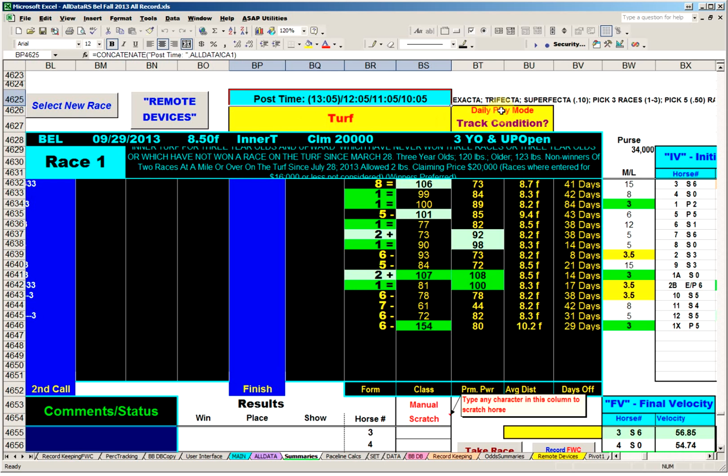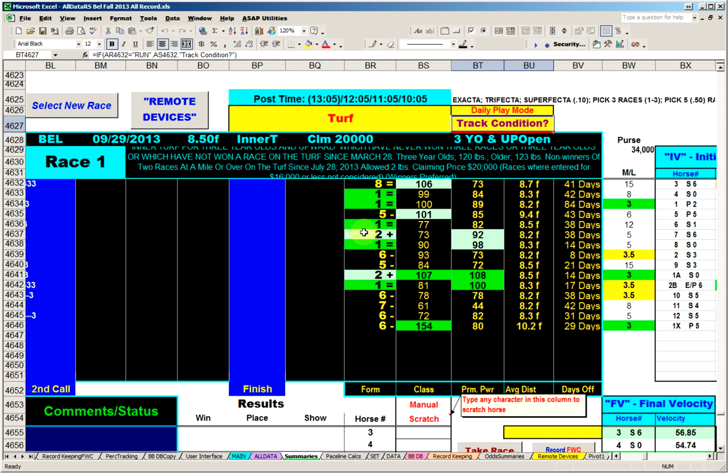To the right of that, you have the types of bets available in this race. The fact that we're in daily play mode is listed here, and a question mark asking you to check the track condition. That's something I added for my own benefit, to remind me to make sure I know what the track condition is before I place wagers.